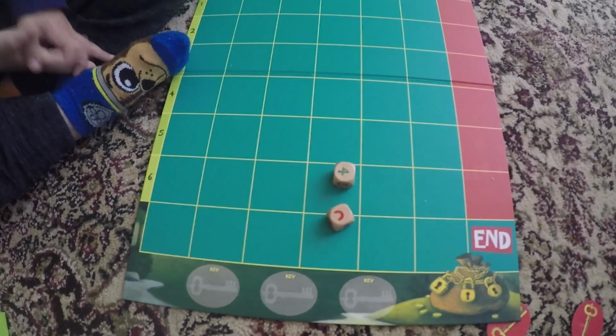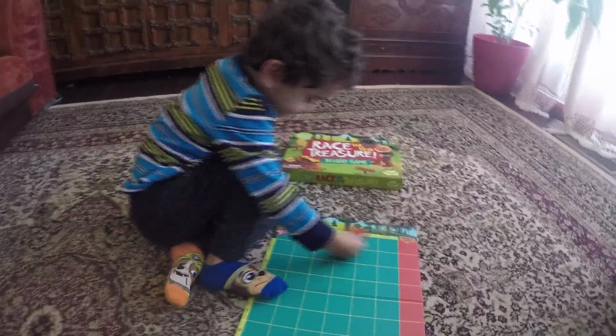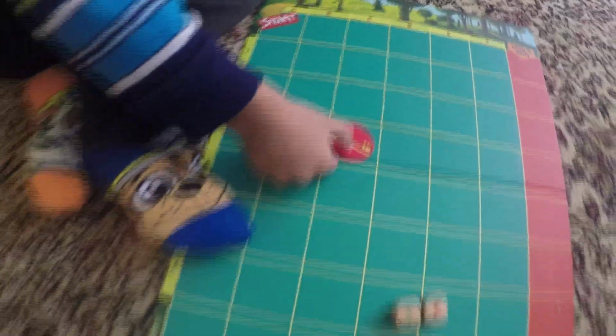What did we get? Four and a C. Four C. Okay. Put the key on. So it's right here, C4. Good job. Okay, now it's your turn to roll.